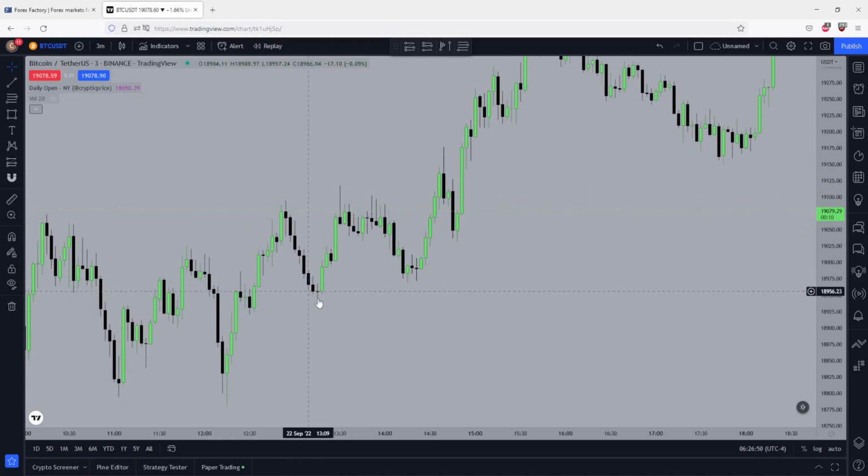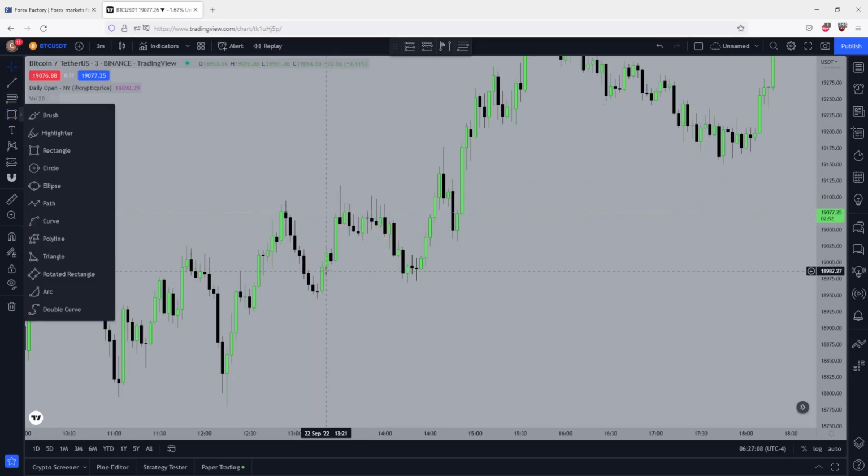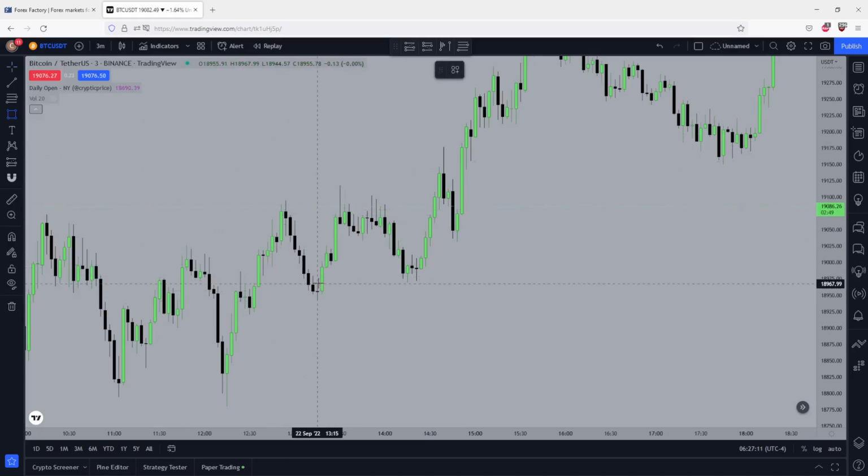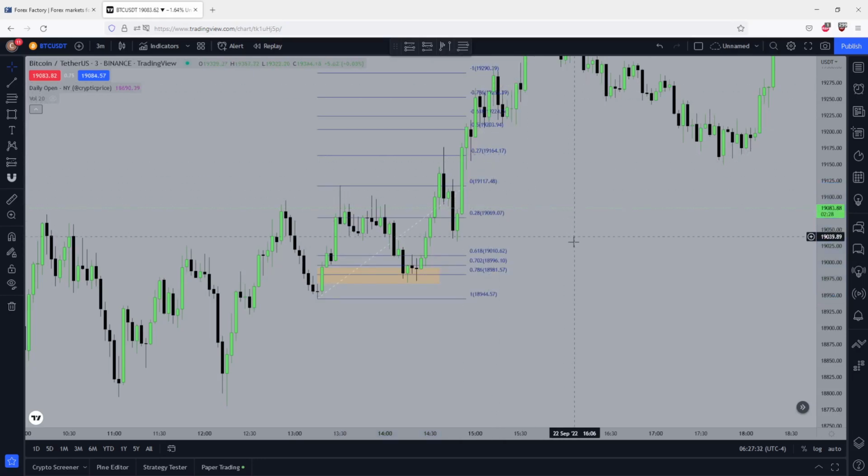So the first entry for the upwards trade would have been here. Price takes out this high, and while taking out this high, it leaves behind first this fair value gap, which is filled on the down move, and then another fair value gap, which is all the way down here. And if we pull up the fib tool, this is in a discount. Actually, we could look at a different fib tool. Yeah, you see it better here.